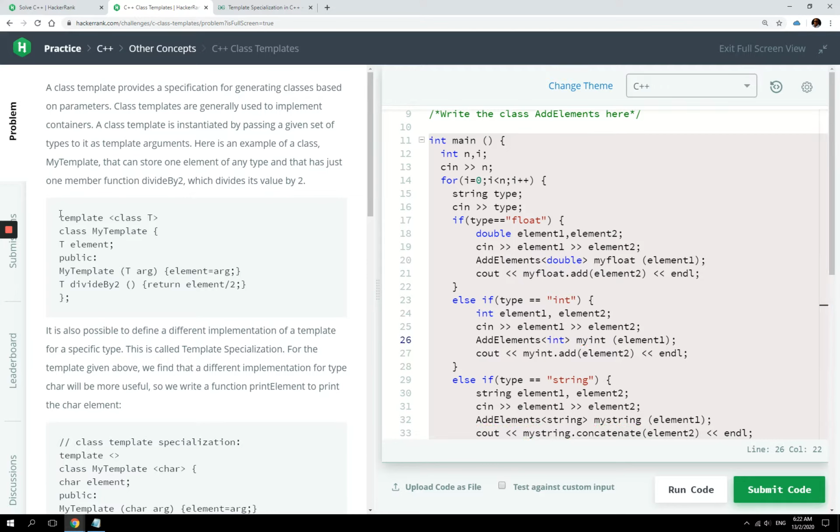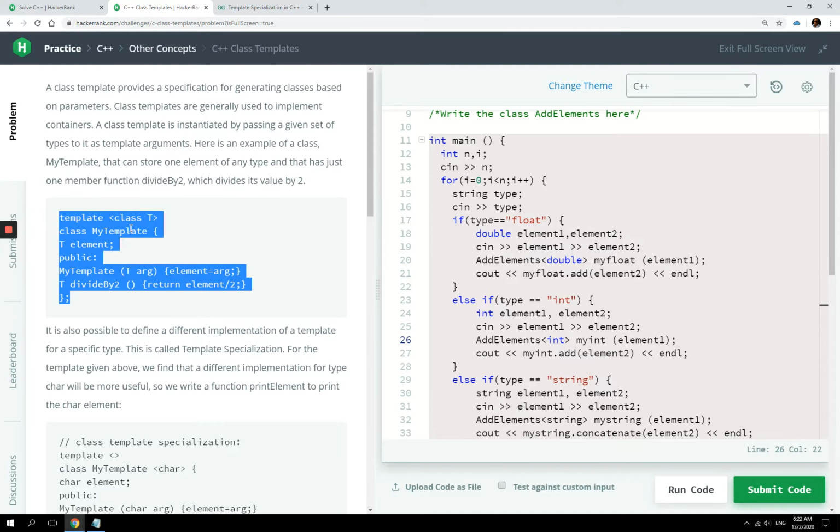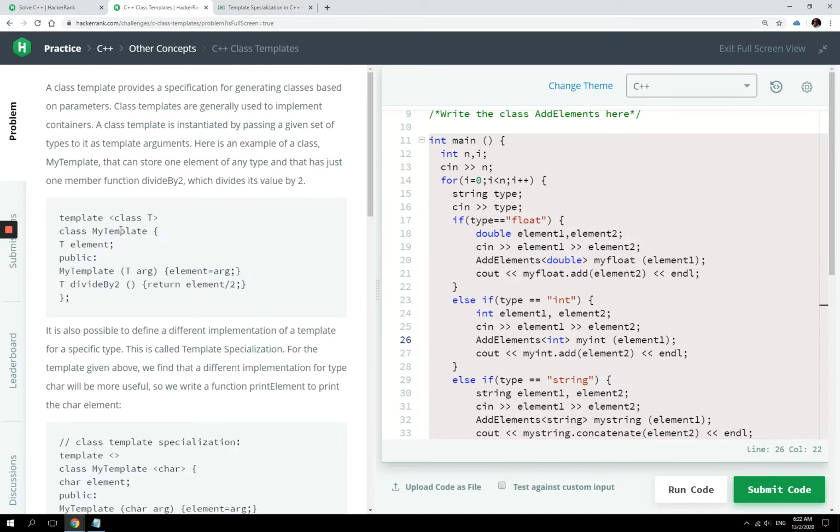If you check this sample implementation here, you have a class called myTemplates, and it is a class template. That's why you see this template keyword right here, followed by the less than and greater than symbols, and in between those you have the keyword class, and then you have this term T. By convention we use T, but you can use any other identifier. You just have to be consistent in the implementation of your class. If you use T, you have to use T everywhere else. So anyway, here you have template class T, and then in the implementation of your class you can reuse this. This T here serves as the flexible data type.